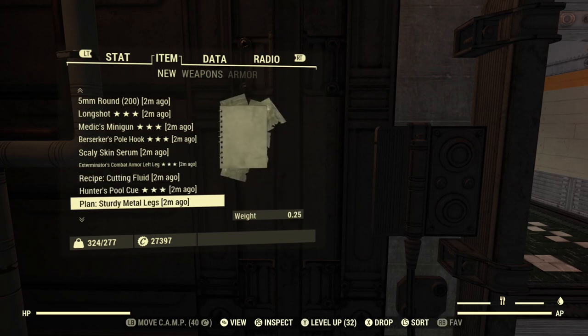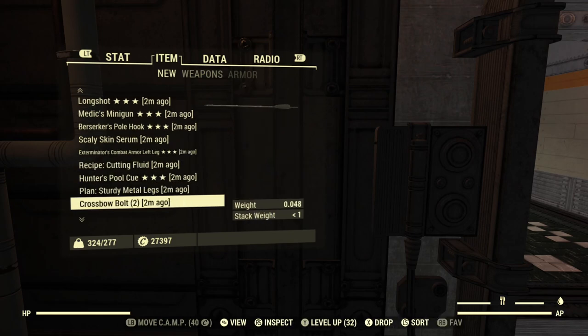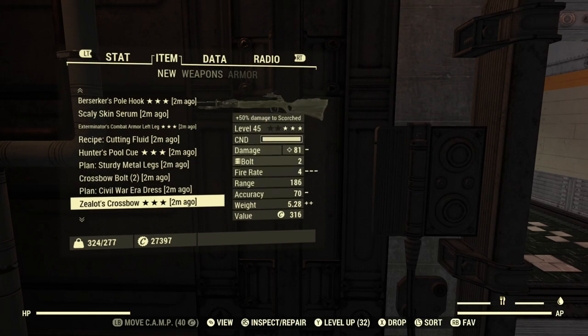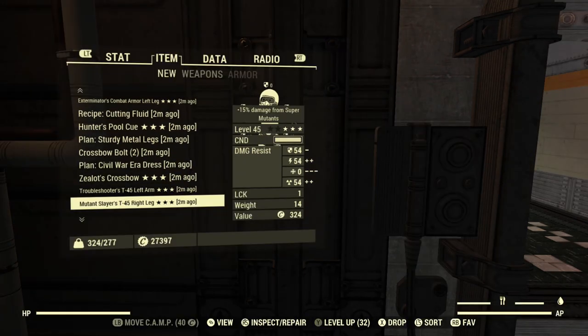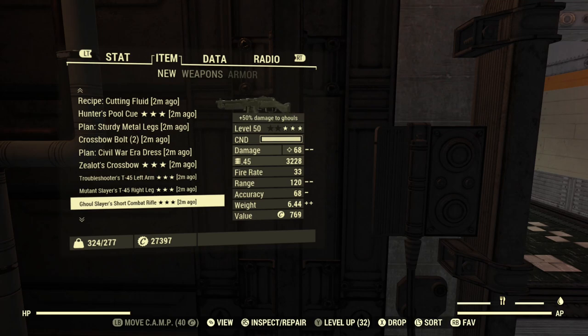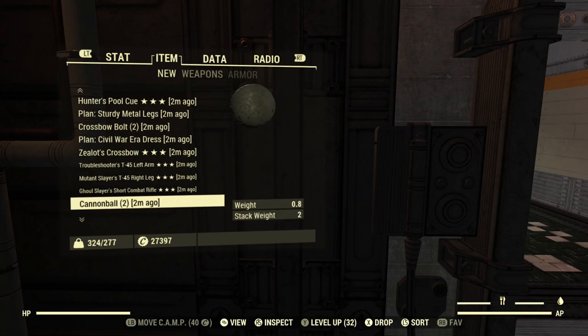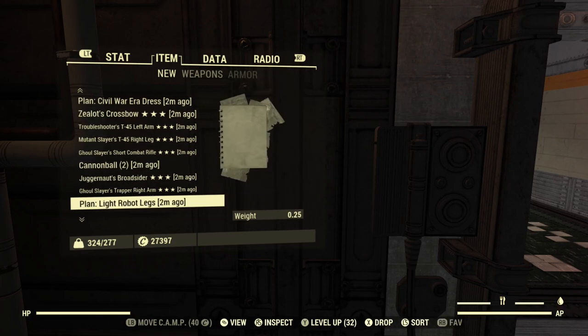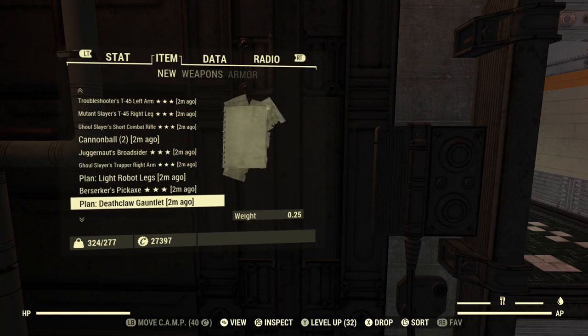Hunter's pool cue, sturdy metal legs plan, crossbow bolts. I must have a legendary crossbow in there somewhere. Civil War dress plan. Oh, there's the crossbow. Nothing spectacular. Legendary power armor piece, another one. Legendary combat rifle. Couple of cannonballs. Oh, that's why. Juggernaut's broadsider. Legendary trapper piece. Light robot legs plan. Let's see, pickaxe, deathclaw gauntlet.